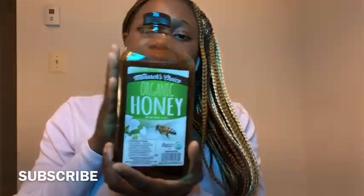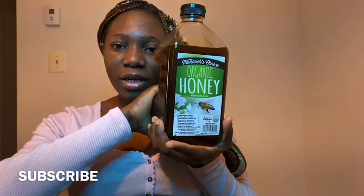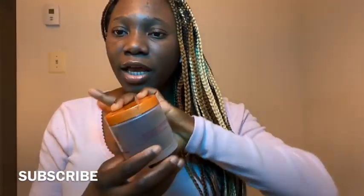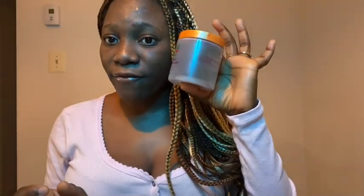As you can tell by today's topic, we are going to be talking about honey. Yay! We're going to be talking about this beautiful, delicious, yummy product right here. Let me set it right here. And this honey I have here, don't be fooled by the Cantu package. I finished using my Cantu product in it, so I washed it, cleaned it, and poured my honey here, the one I used on my face.